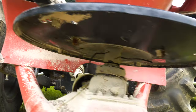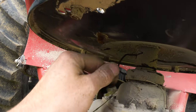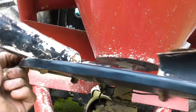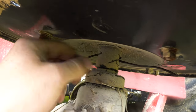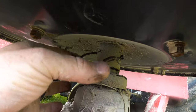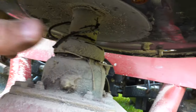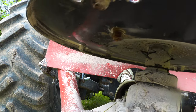Okay, we've ran into a bit of a snag. So the PTO spins this, and then there's a pin that goes through this that connects the plate to the shaft. And that pin is sheared. And I don't really have any pins that size with me, so this is a handle off a 5-gallon bucket that I've cut. And I don't know if it's gonna work or not.